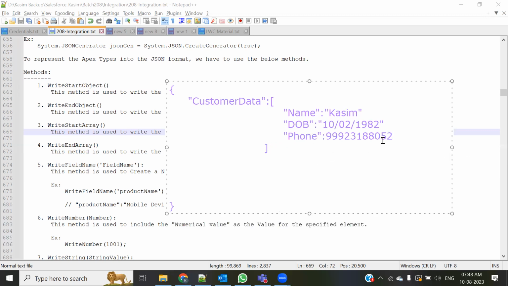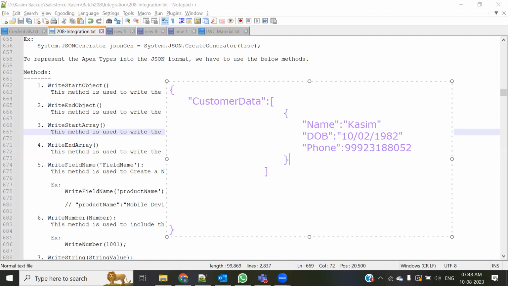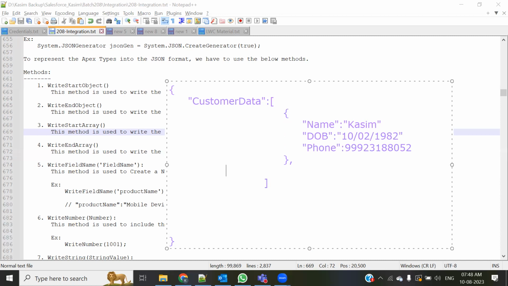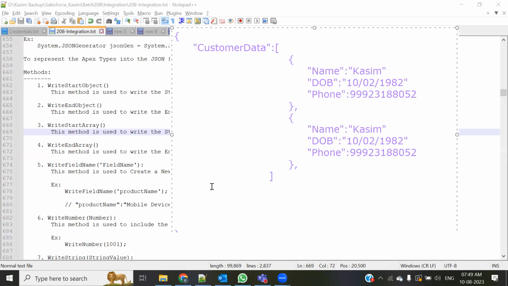Now see, this is just a JSON. If I have multiple data, not just one customer record, then if there are multiple records, you have to represent it like this. Again, you'll have to open a curly bracket. One curly bracket represents one record. Once that record has been finished, you close it, put a comma over here, and then followed by this, you could have the next record. So basically what I wanted you to understand is the JSON format we have studied.